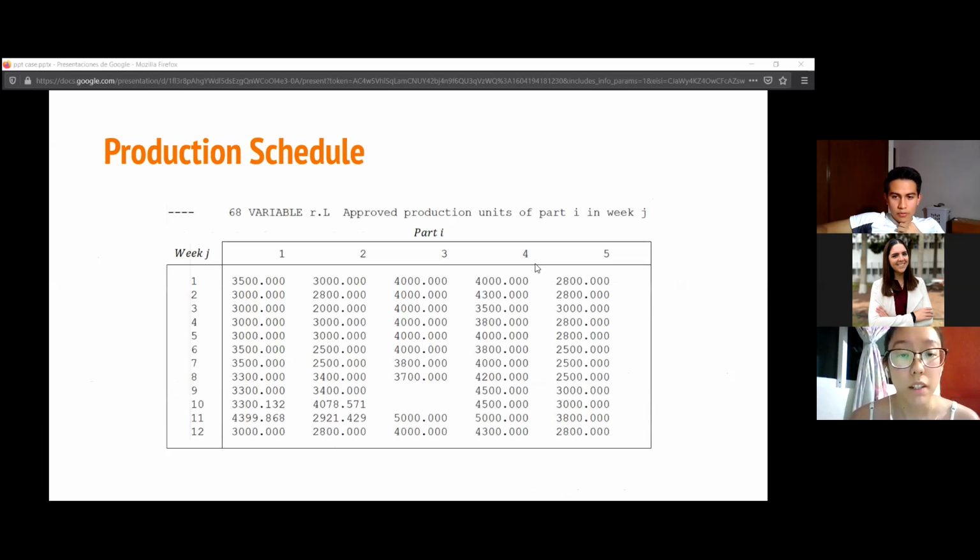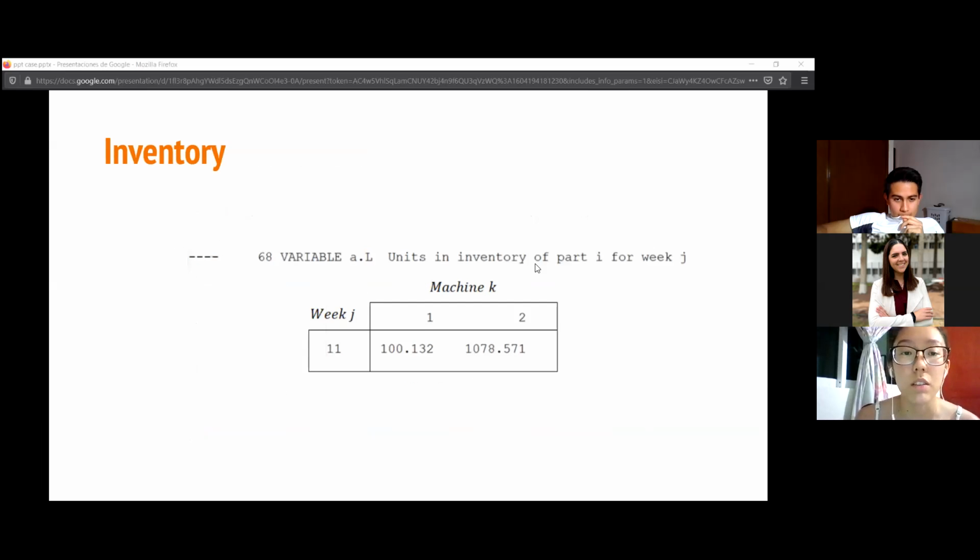The solution for this model can be seen in the following table, where all the units of the demand met are exactly the same as in case A, except for week 10 in parts 1 and 2. These 2 values are actually greater than the demand, which means that there is an overproduction. These extra units are those coinciding with the shortage units of the previous model. These extra units are then going to be stored in inventory for week 11. This can be seen in the variable A shown on the screen. Then all demand is met.